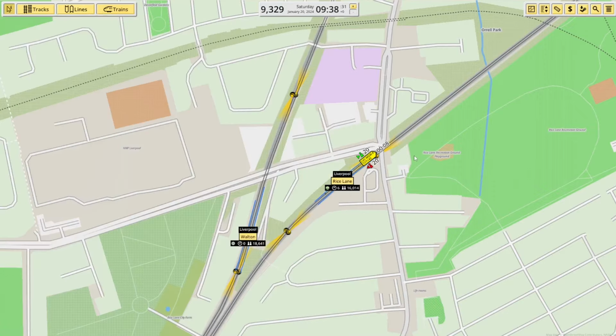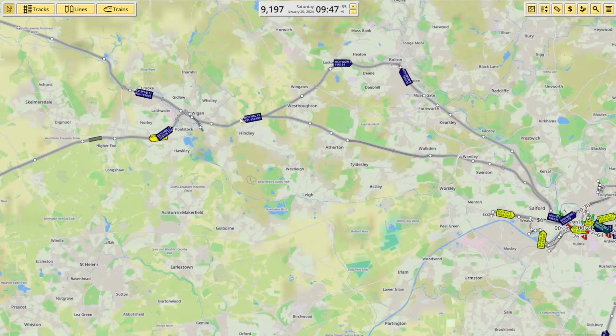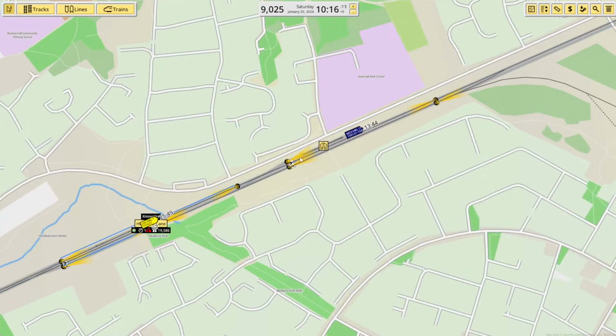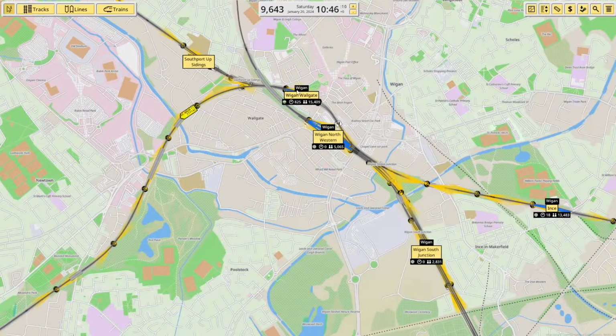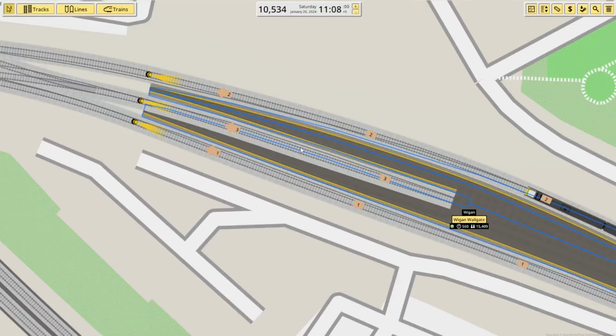Brilliant. Okay, so now, if we get that running, we should hopefully see a pretty decent service, and hopefully nothing getting in the way. That's what's most important. Let's just have a look at that. Should nothing block anything up? No, that definitely looks like it's not the case. Fan dabby dozy. Great. Nothing is getting too close to each other. And yeah, I think that's basically us done, which is good.